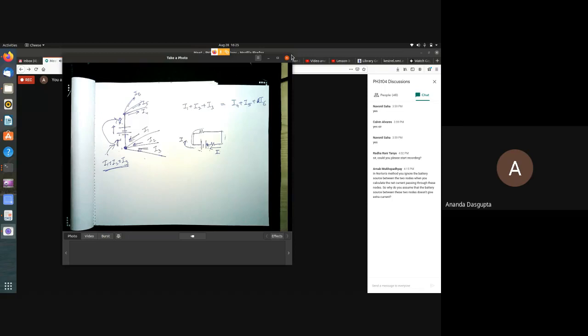But for current to flow from lower to higher potential takes energy. Okay? And this extra energy has to come from somewhere. Clear? And this extra energy is provided by the power sources. Could be a battery or could be some other power source. But it has to be a power source. If there's no source of power, it's impossible for current to flow from lower to higher potential. Okay? So, is that clear?